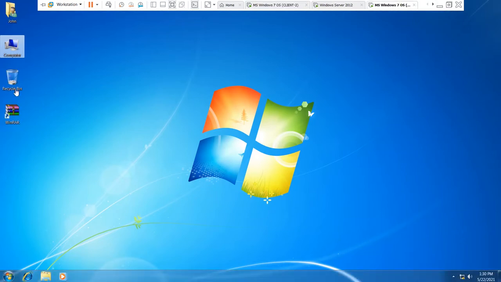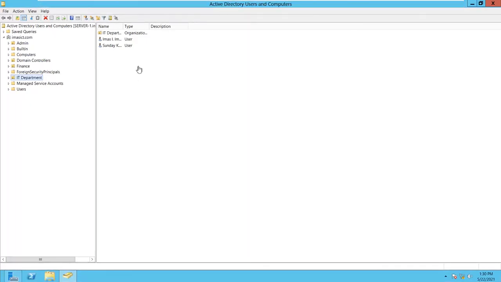What I'll do is first, let me pre-stage. Now, it is very important to note that in a very large enterprise where so many IT staff are present on ground, a particular IT personnel can be designated that role to join computer objects to the domain. In that case, a group will be created, and the users that are to join computers to a domain will be placed in that group.